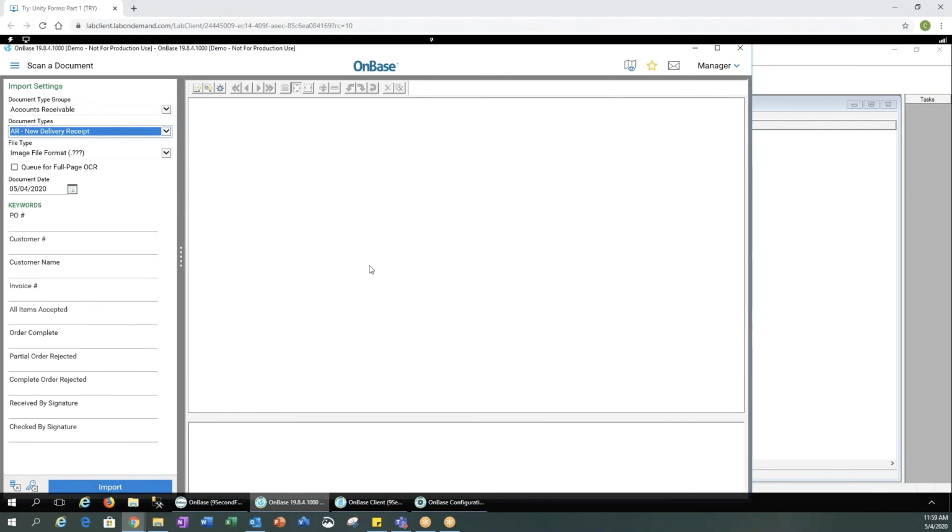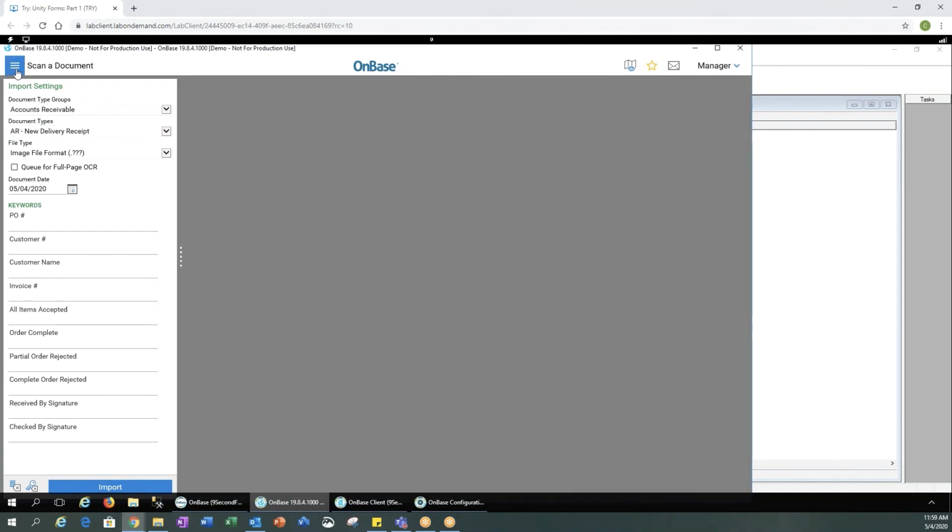My personal feeling is the web client is not as nice of a client to use when scanning. I think your options are kind of limited, and I think that your interface is not as friendly as the OnBase client, and definitely not as friendly as the Unity client. But it really is whatever works best for your organization. The web clients are nice because there really is no install. You just give somebody a link to the web client and they can access it.